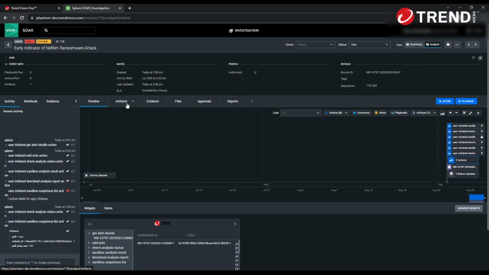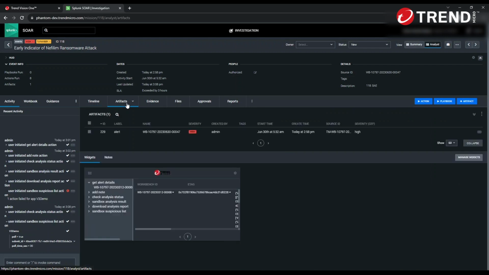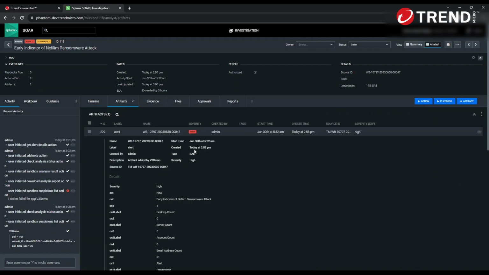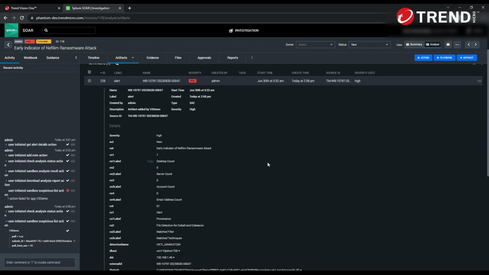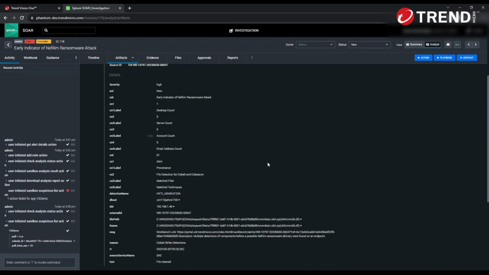And for us to get more details of the alert, you can navigate to Artifacts and then click the name of the alert. And here you'll have the information based on the alert that was generated.